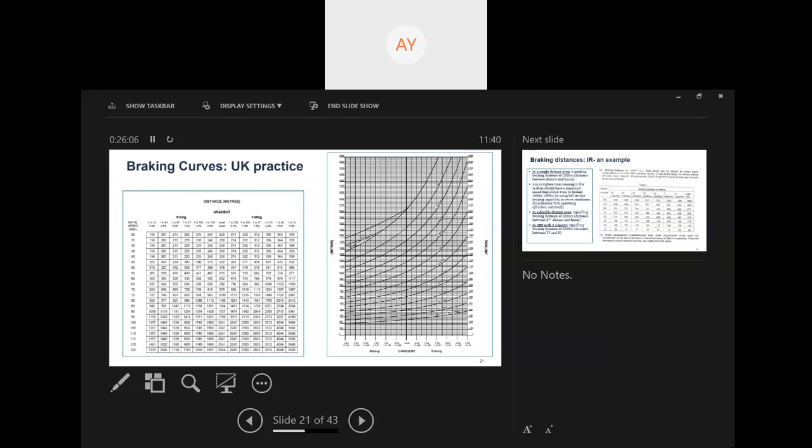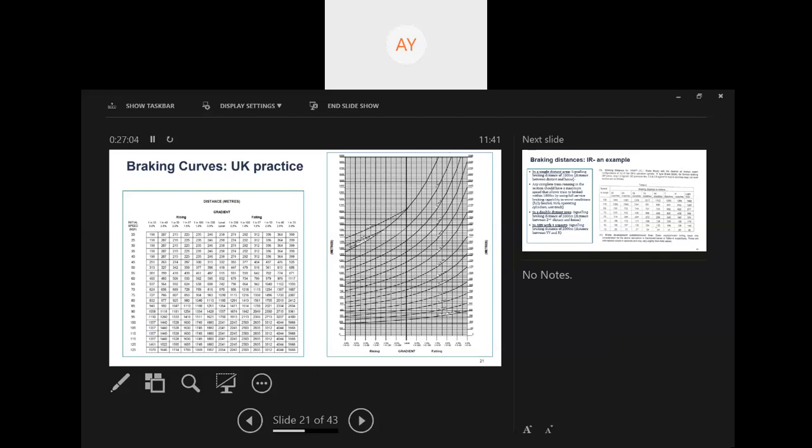The smaller numbers written on these graphs are the train speeds, and I think this is given in miles per hour, whereas the braking distance is given in meters here. For example, how to read this: if we're designing signaling in a section with an average falling gradient of 1 in 200, and where the maximum permissible speed for the train is 65 kmph, we go here, and the braking distance comes to around 800 meters. So the distance from the warning signal to the stop signal should be 800 meters. This is the way you can customize the design of the signaling system for specific trains and track systems.